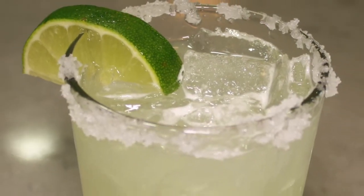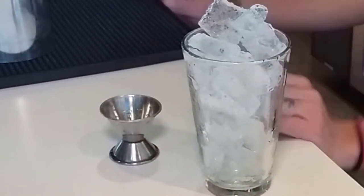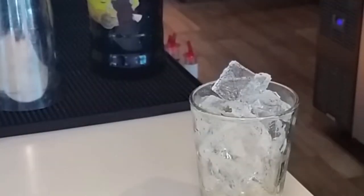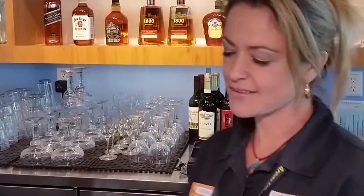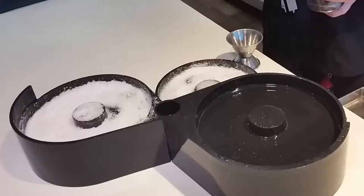Margarita. The margarita is Area's second best selling drink at our airport locations. Start with a cooler glass and fill it with ice. Measure and pour the appropriate amount of the selected tequila, triple sec, and sours over the ice into the glass. Use a bar tin to shake the ingredients until condensation forms and leave the ingredients right in the tin.